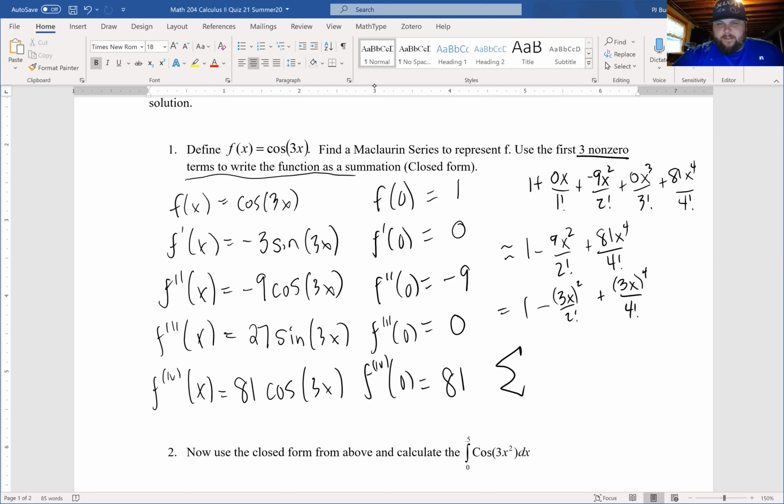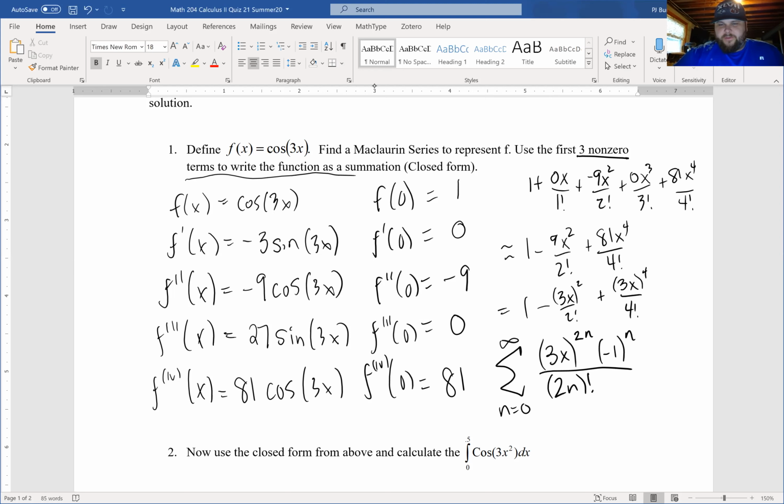So you can say that we're having 3x to even powered, right? Even powers, because it's 0 for the first one, then 2, then 4. So even is represented by 2n. The denominator is also even numbers. It's 0, 2, and 4. And they are factorials. And then it's alternating in sign, starting with a positive. So if we use n and let n start at 0, this should work.